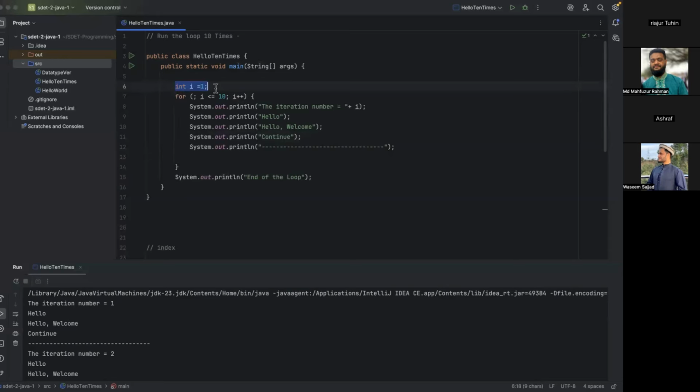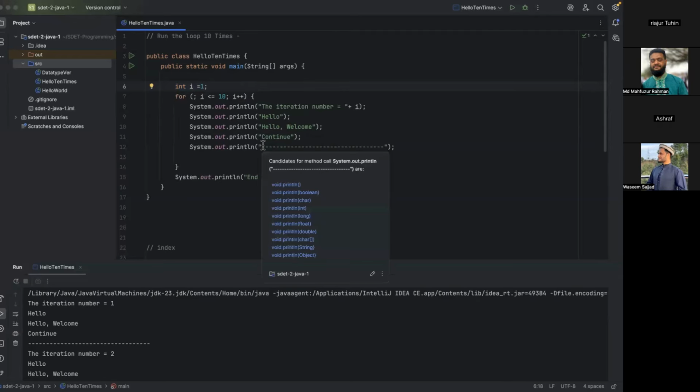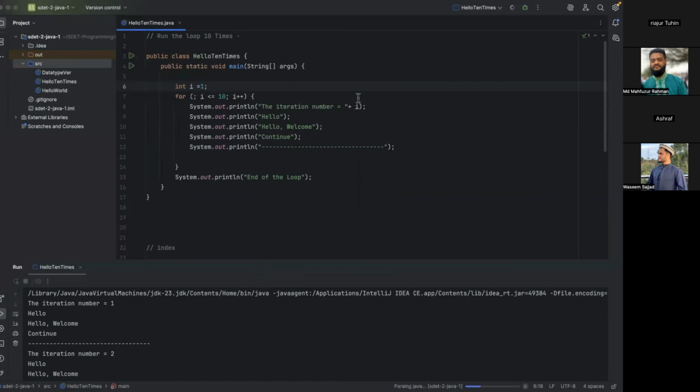I'm just giving an example because in interviews, lots of times they give this type of thing. Why is it valid? We put the semicolon. Now tell me why it is valid. Yeah, you are 100% right. It is valid. Run it, it is valid. You see? Same result. Because one time it will start from 1, and we'll check the condition, 10, and then it will do an increment. So it is the same thing. It is the same thing, right?